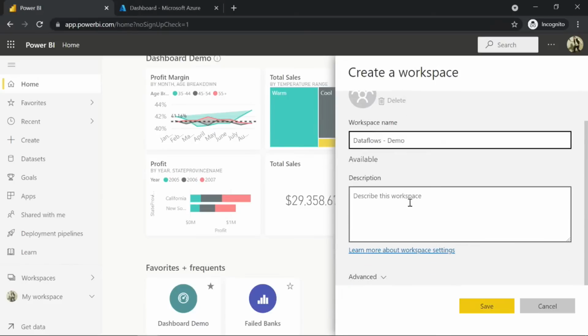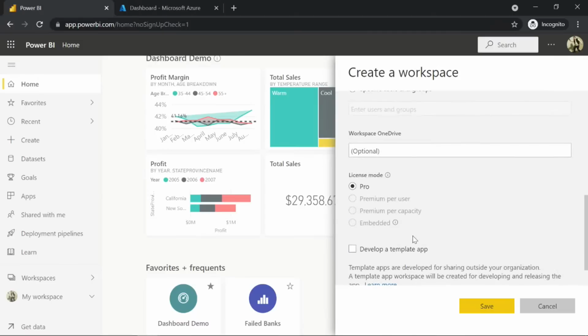But as I'm going through this process, there are some choices that are critical under the advanced section. This is where you must make these decisions. You can switch the workspace license mode after you create it. But if you're going to be taking advantage of some of the premium capabilities, then you need to be either premium per user or premium per capacity. If you were unaware, they've made these adjustments before.